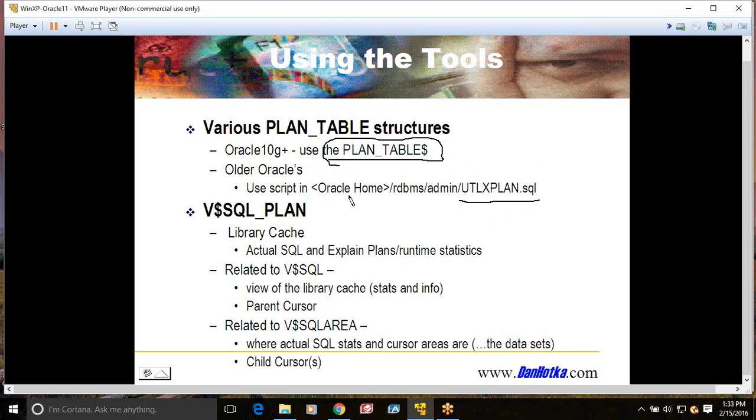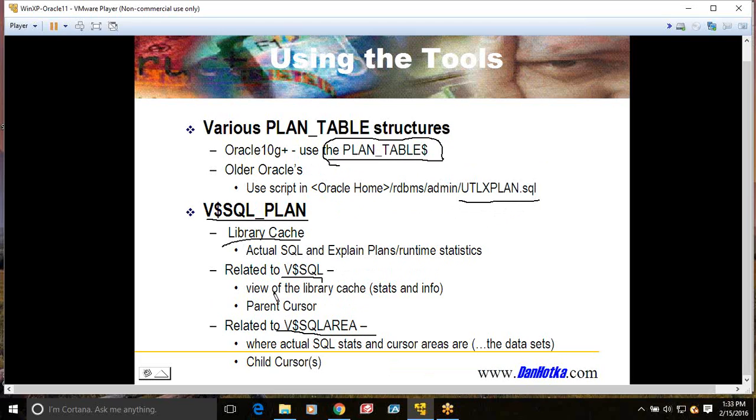Okay. So the SQL plan stores your SQL statements in the library cache. After you submit them for execution, Oracle stores them. V$SQL is the parent cursor. V$SQLAREA is the child cursor, and shows you all kinds of statistics, and it shows you the SQL statement.